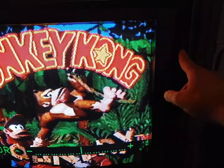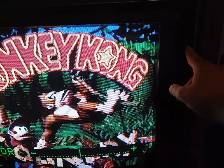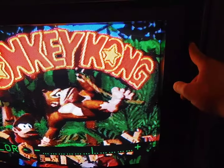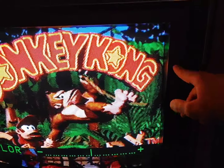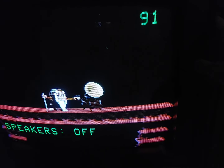So it looks like the color is not quite in the center, so I have a feeling that they probably changed it at one point. Oh, they turned it up a little bit maybe. Ah, okay, actually, I kind of like it where it was. Yeah, I'm going to leave it right there. I'm going to say they had it at a good spot. Maybe that's the default, I'm not sure. Speakers on or off, so you can turn it... nope, not... Okay, there we go. Yeah, so that really does turn into a monitor. No speakers. That's cool. Yeah, nice. Okay.